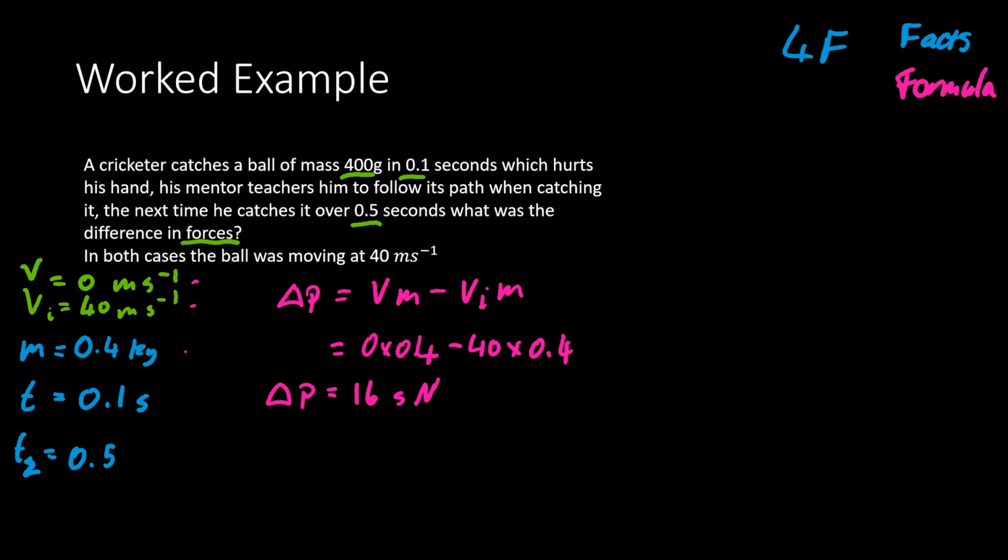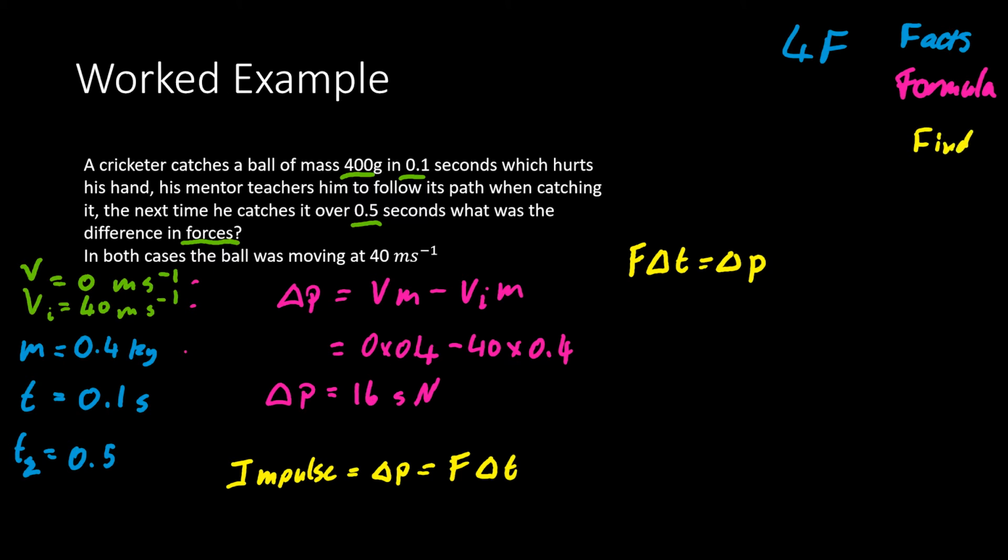Let's look at our new formula. Our new formula that we've just had a look at is our impulse formula, which states that impulse, which is equal to change in momentum, which is equal to force times change in time, we can now use. So we're going to go and put this into the next section here. So for scenario 1, we'll go with T1 here. Our force times delta T equals delta P. So we're going to go to the find it section now of our 4F method. And we're going to convert this.